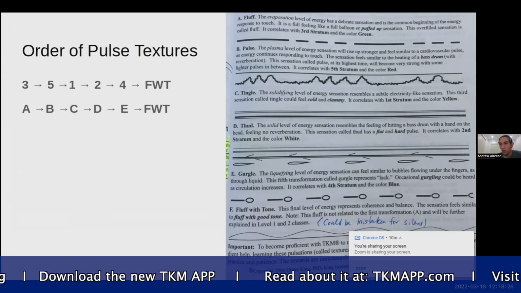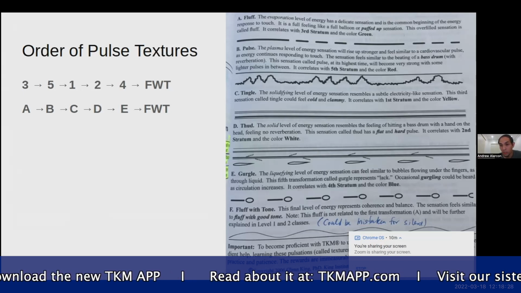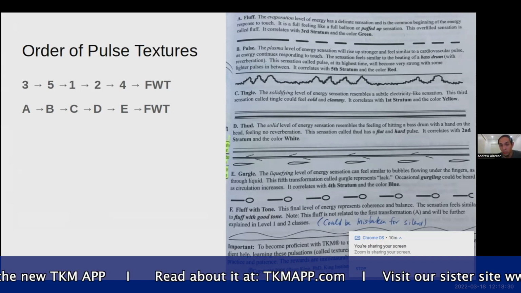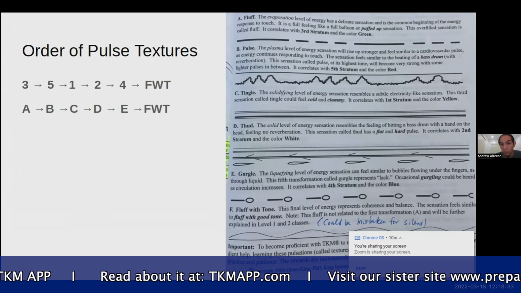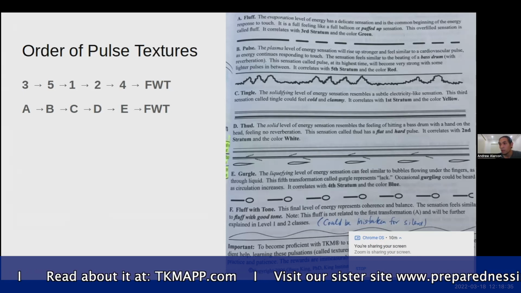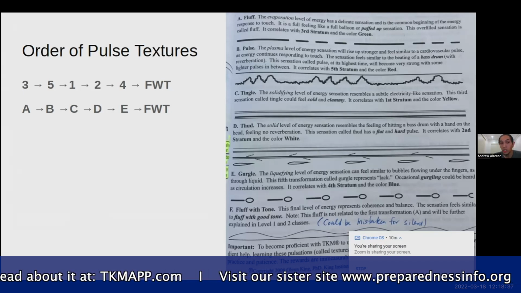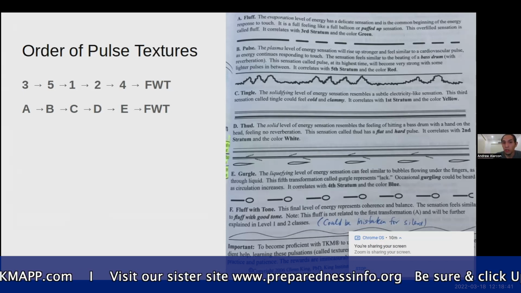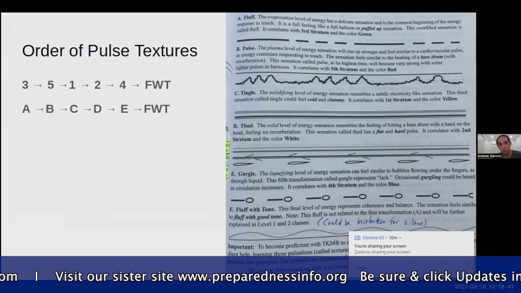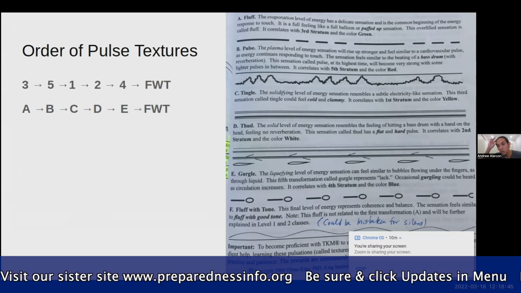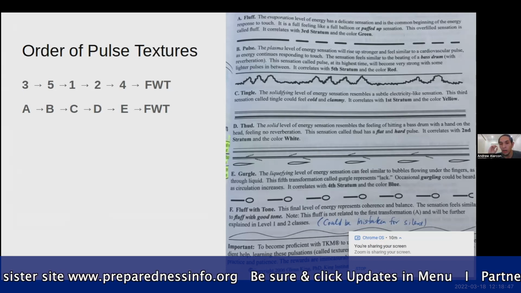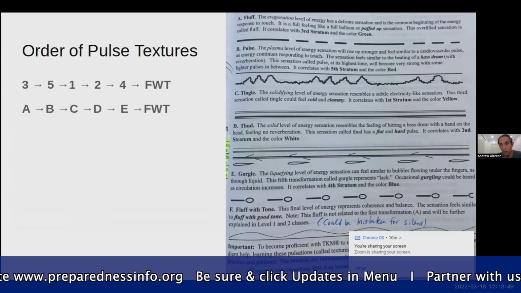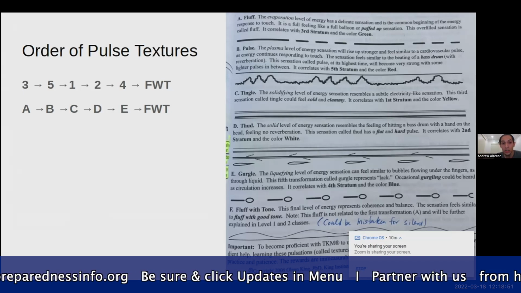Now, it's not always that I feel all 5 pulses working on a person. Sometimes I only feel one predominant pulse. Sometimes it changes to a different texture, or it's just one texture and then suddenly it jumps to fluff with tone. So it's really dependent on every individual and every project, and it changes on a day-to-day basis.